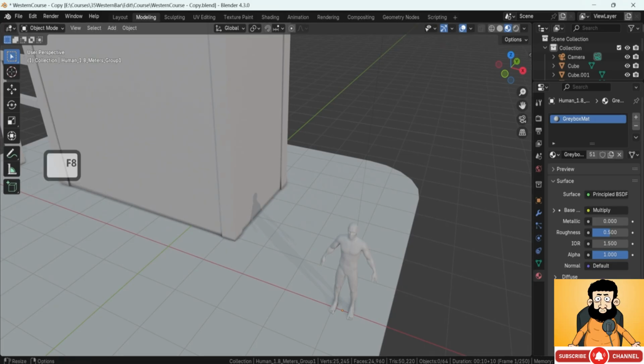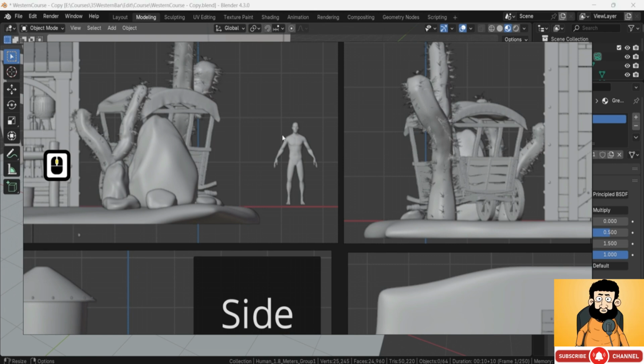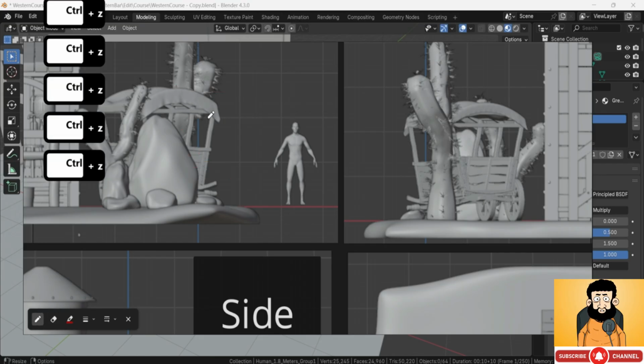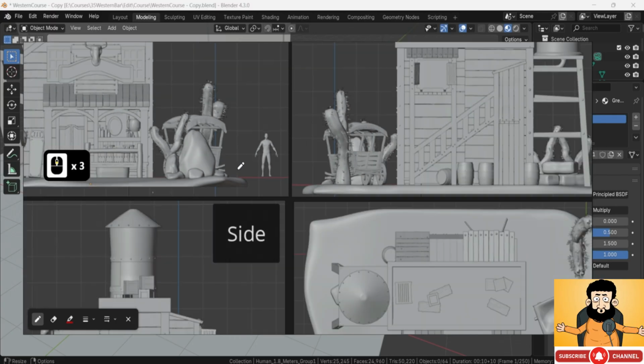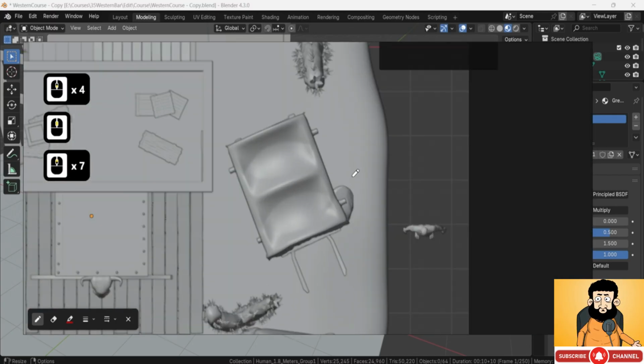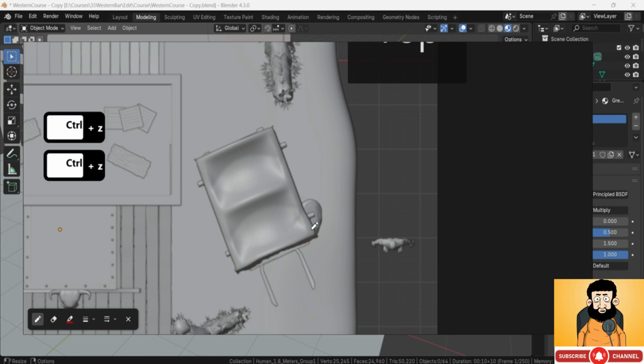with the said wagon. If we have a look at the reference, we'll notice that the wagon itself is in the corner over here, and it's just a little bit higher than a human being. So imagine the character climbing in, being able to sit inside and whatnot, and it's just going to be quite nicely set up for this human reference height. Another thing is going to be its shape. As you can see, it is more of a squarish type of shape. We can start with that and work ourselves from there.